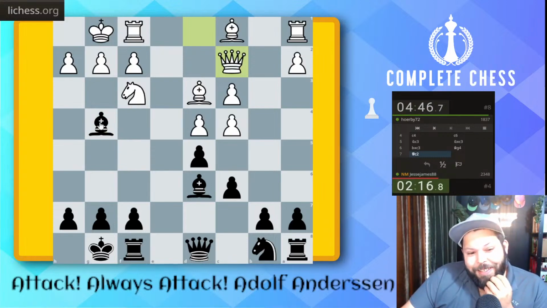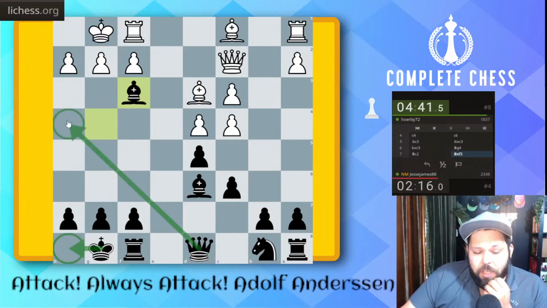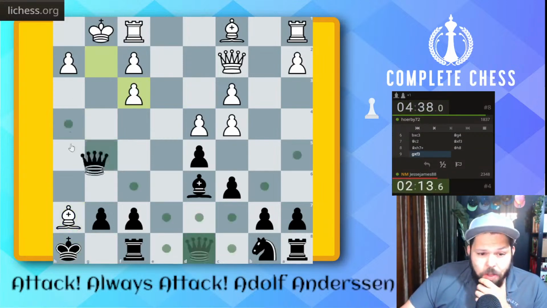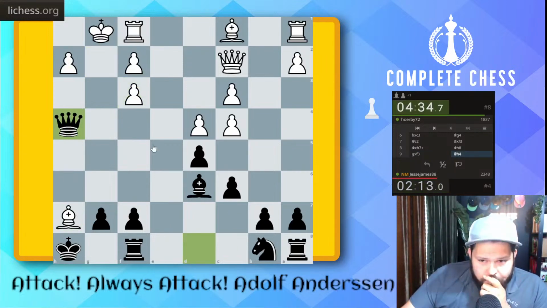Oh, that's yeah. You know what? I could take here, because the bishop takes h7 check, king h8, queen h4 will attack the bishop and the checkmate square. So king h8. I believe this is a mistake. Queen h4. So double attack on the bishop and on h2 for mate.